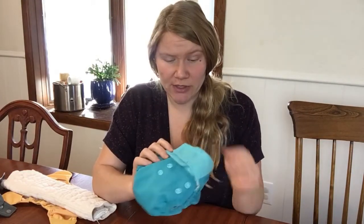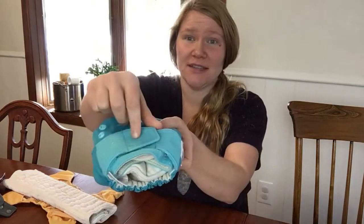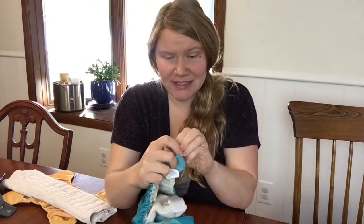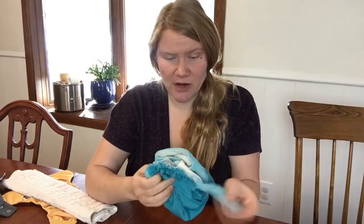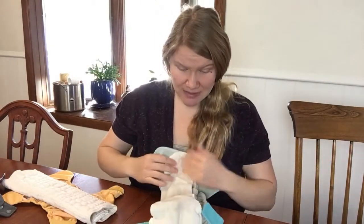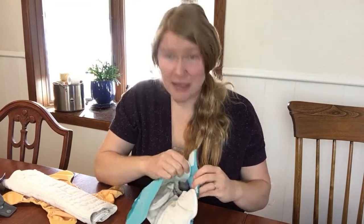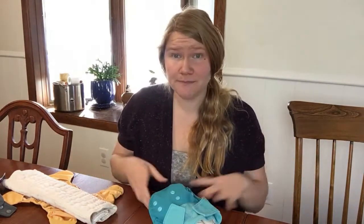The other Grovia style I have is a hook and loop — basically just means Velcro. I hate hook and loop. It was a gift, which was nice, but just like any Velcro, barely any pressure and it's coming off. When you wash it, it picks up all the lint and little bits and it's really hard to clean out, and then it doesn't stick very well. This diaper will come off more often than not. And it gets kind of pilly across the top from the Velcro too. So I am not a fan of hook and loop based on my experience. Same complaint with the gussets on this one as well.